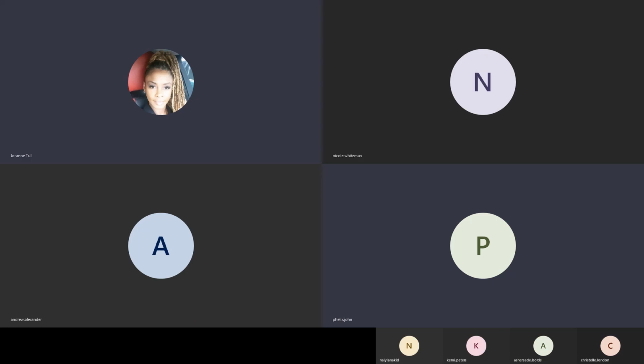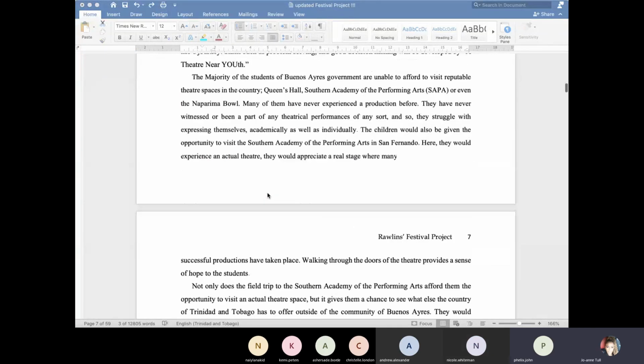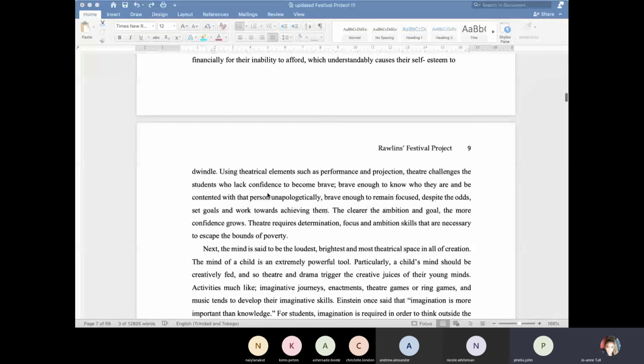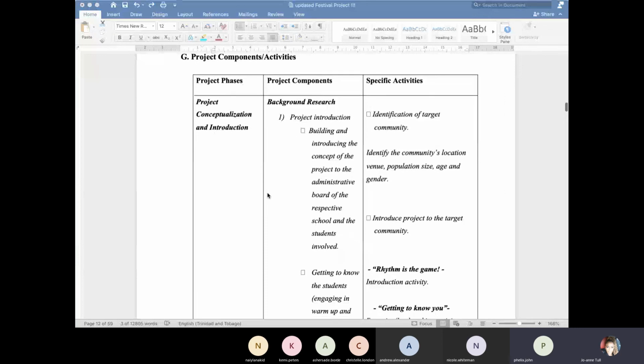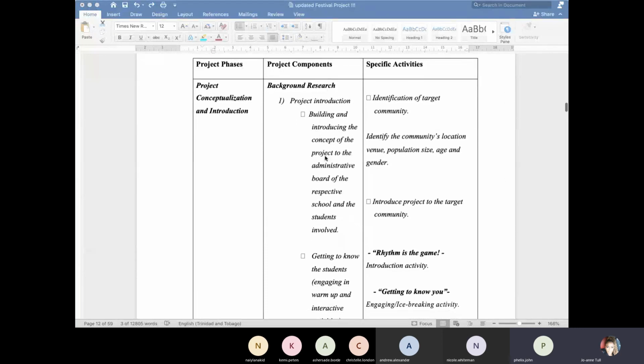Let's hope we can still get at it. Yes, it's still there. So this is her components and activities. Conceptualization and introduction. For project introduction, she has building and introducing the concept of the project to the school's board.